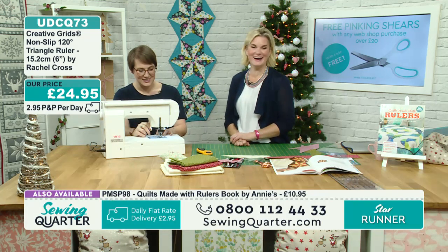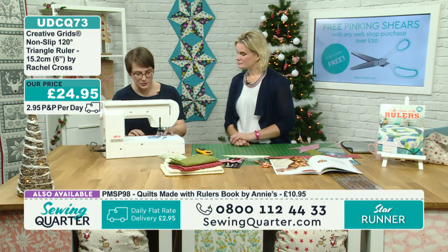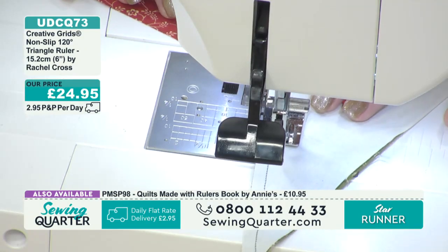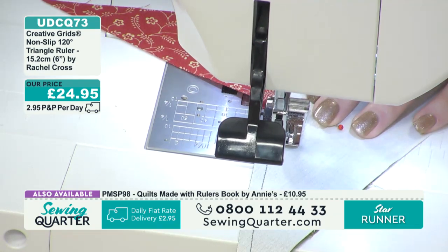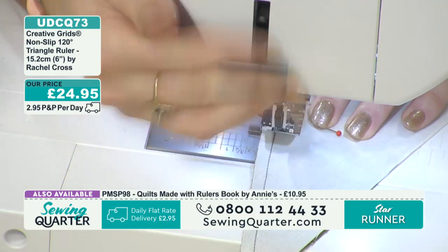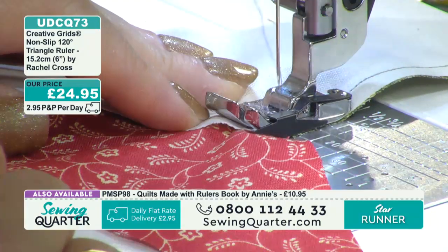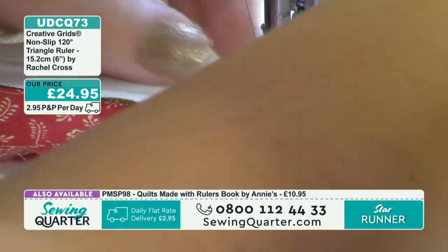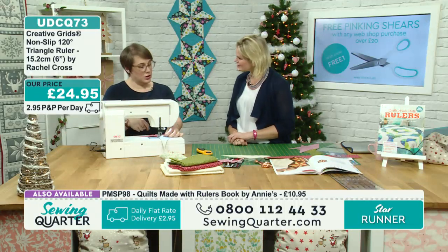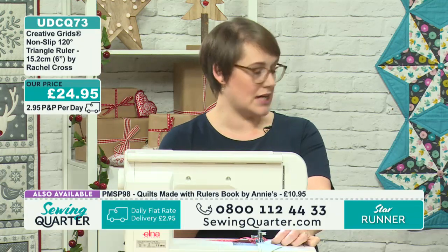So you want to do a back stitch at the end there as well. No, when you start, yeah. And then I'm going to lift my foot because it's going to go over the fabric. I'm just going slowly. One more. Yeah, bullseye. That's satisfying. If you've got a needle down function on your machine, you want to keep it down. If you don't, just keep your needle down.